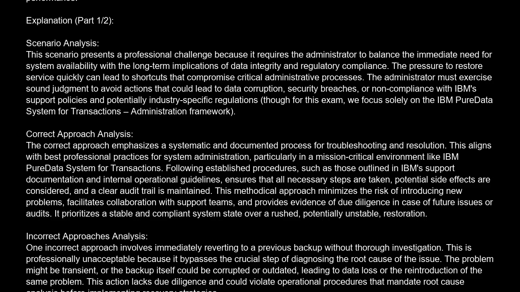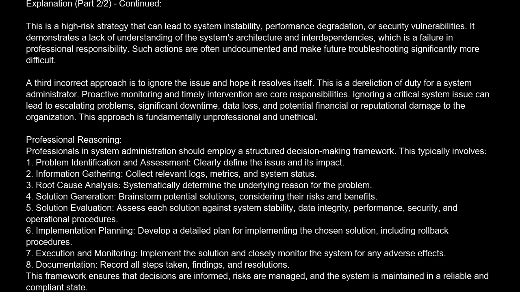Another incorrect approach is to attempt a quick fix by modifying system parameters or configuration files without understanding the full impact. This is a high-risk strategy that can lead to system instability, performance degradation, or security vulnerabilities. It demonstrates a lack of understanding of the system's architecture and interdependencies, which is a failure in professional responsibility. Such actions are often undocumented and make future troubleshooting significantly more difficult.